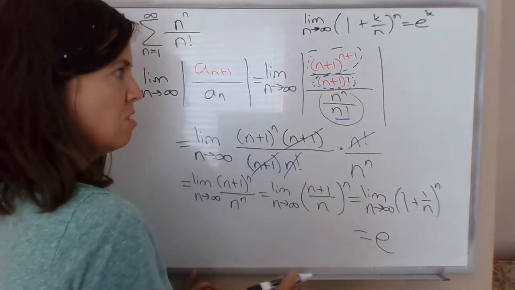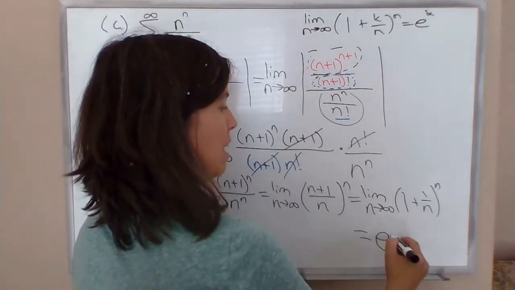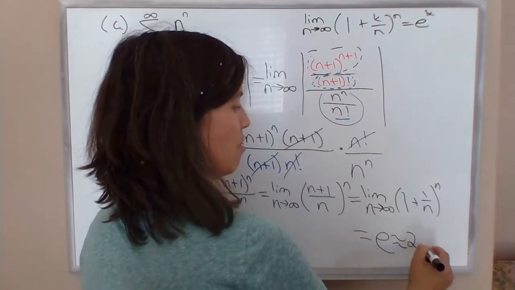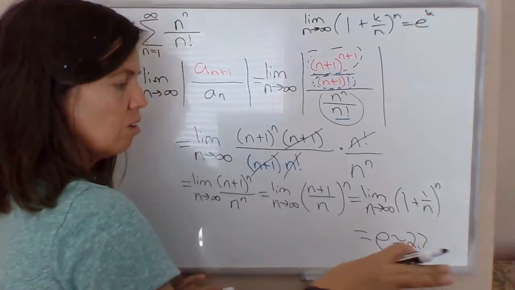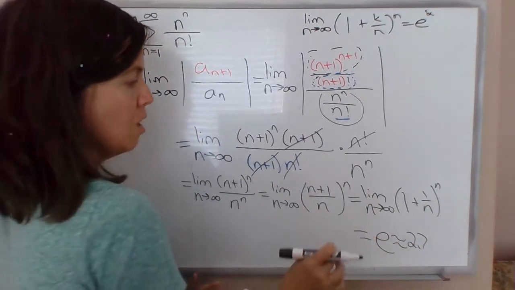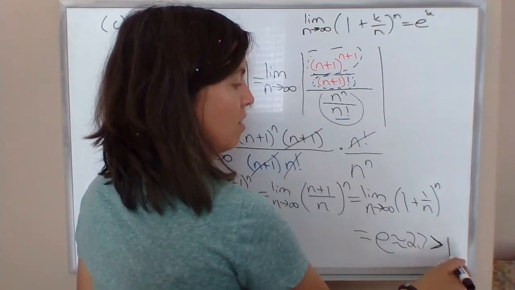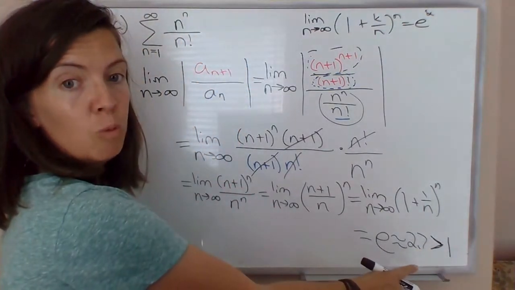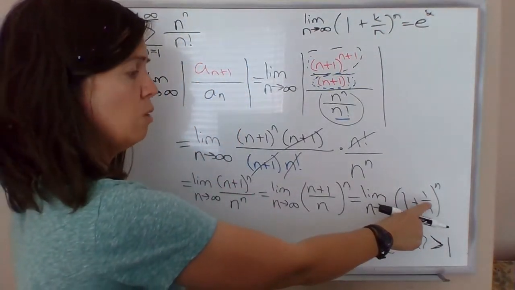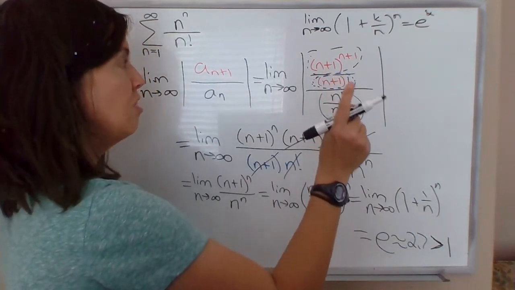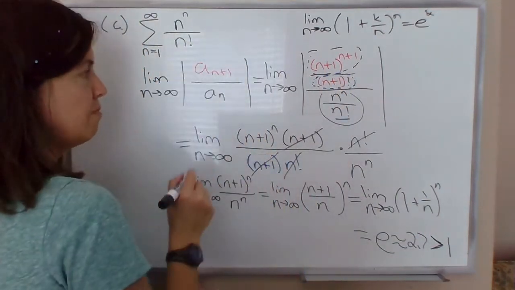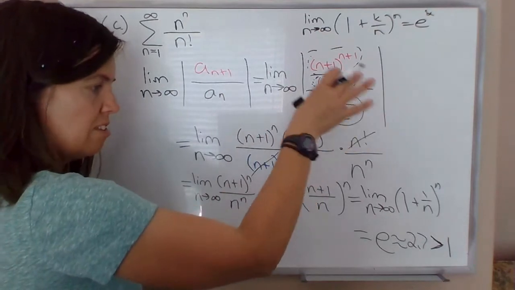So this limit here is equal to e, which, keep in mind, is about 2.71828, and it goes on from there. It's about 2.7, which is greater than 1. I'm sorry, I'm getting to the conclusion way in the corner here. But since this is equal to e, which is bigger than 1, the series diverges. If the limit's bigger than 1, the ratio test says the series diverges.